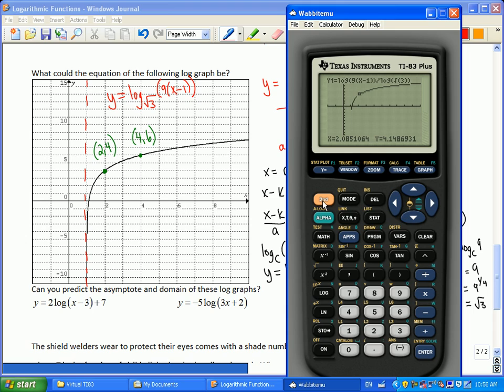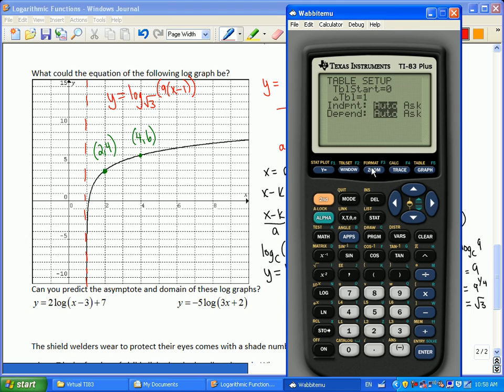The other way, have I shown you guys how to do the table? We talked about this, didn't we? Okay, so if we go to table, it's handy because you can evaluate at several places. You can evaluate your function, y1. So if you wanted to confirm, you could put in x equals 2. The reason I'm getting errors here is because those aren't defined, right? The asymptote is at 1. So right now it's locked and I can't do anything with it. You need to go second function, table settings. That's table set right there.